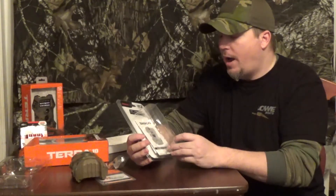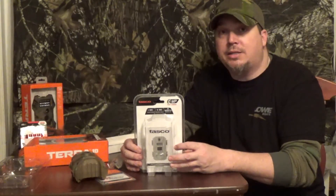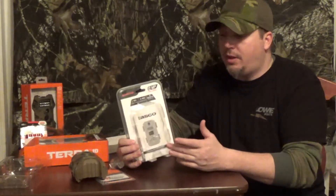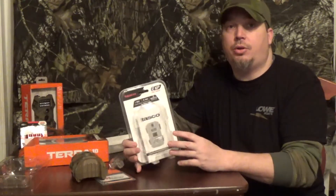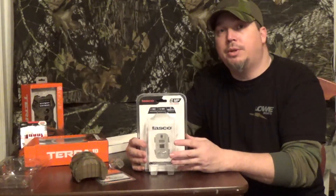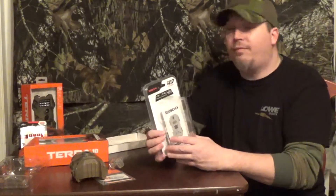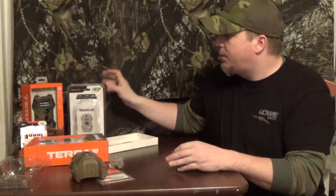It's only got a 50-foot flash range, so I was a little bit concerned about the IR flash. It does have it, but it doesn't say it on the packaging — I had a bit of a freak-out about that — but it does say within the instruction manual that there is IR flash. All we're doing here is trying to give you a little bit of information on how this performs. We're not trying to sway your decision at all, just trying to help you make an informed decision on a budget trail camera, because if you're like me working 40 hours a week, paycheck to paycheck, you still love getting out in the woods.